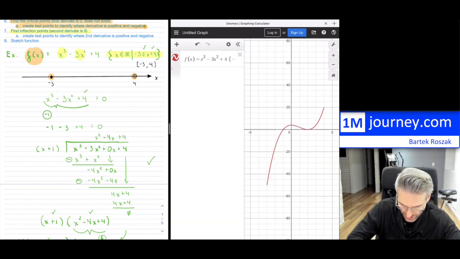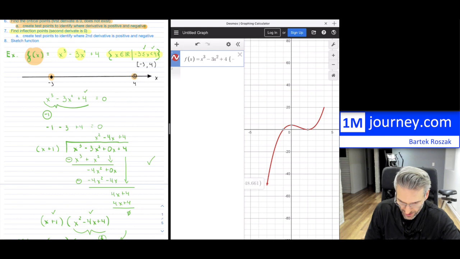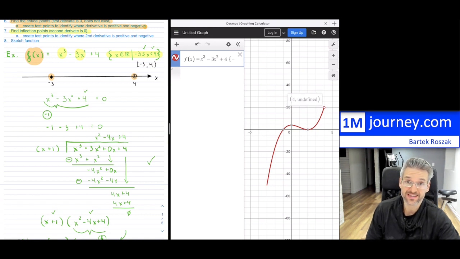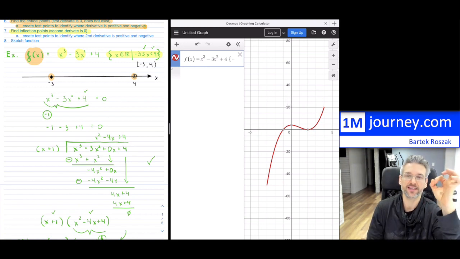It's kind of how it looks. So this point over here, all the way down, notice -50, indeed. The other point, at 4, it says undefined because we put less than 4. But notice on the left-hand side, it is 20 on the x-axis. If I move it ever so slightly, notice that it's basically approaching 20, which is exactly what we want, but it's not defined there because it's less than 4.